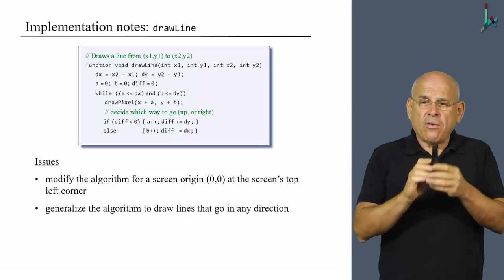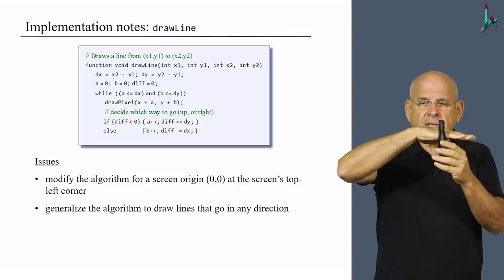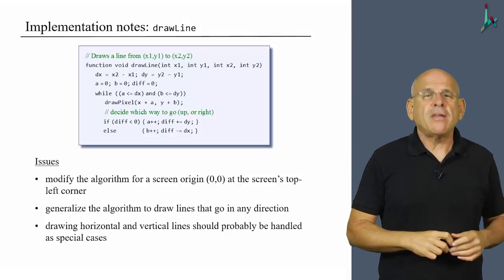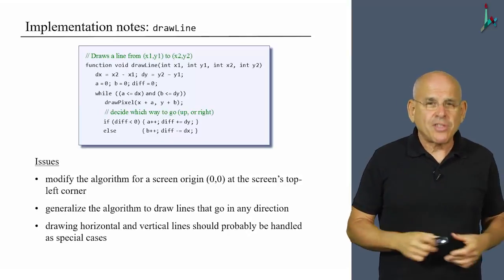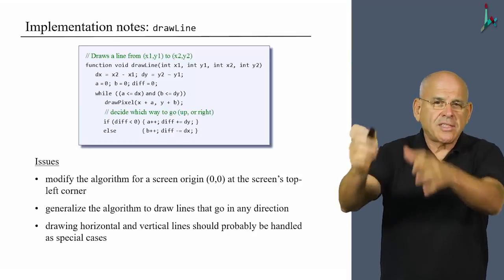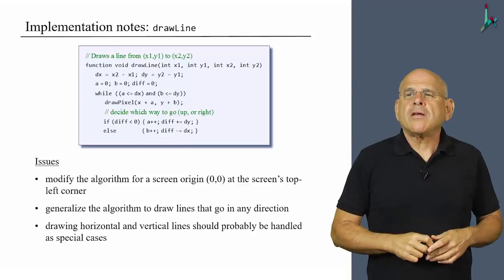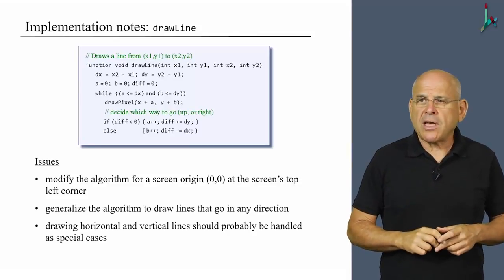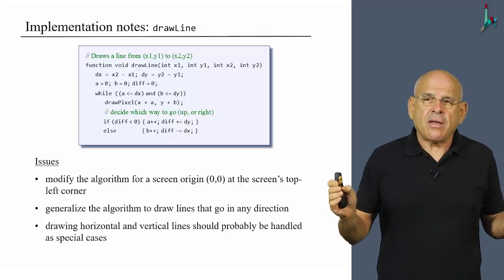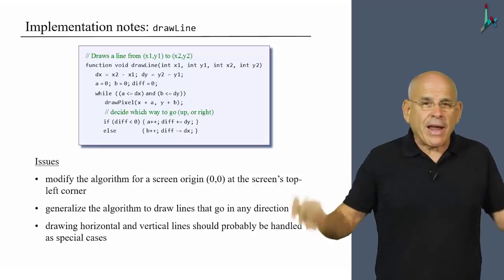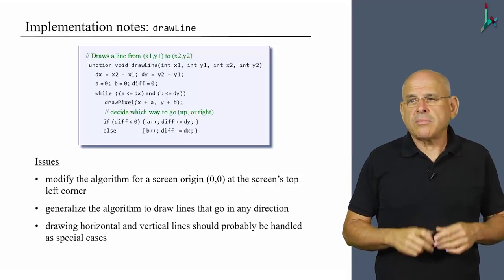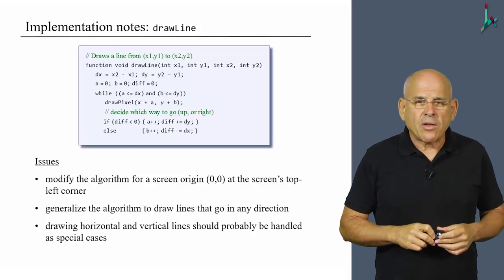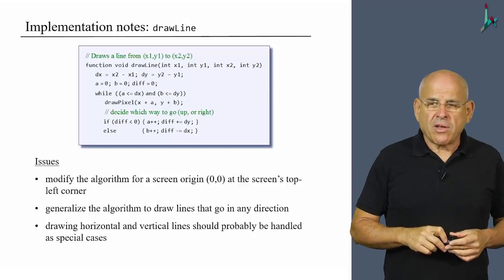And what about lines that go either vertically or exactly horizontally? Well, these lines, I think, should be handled as special cases. Because if you think about it a little bit, maybe we can handle them more efficiently than just using the same algorithm for these lines also. Think about it. That's another tweak that we can do in order to optimize line drawing. By the way, it's an important tweak because many line drawing operations are either horizontal or vertical, for example, whenever you want to draw a rectangle, a square, and so on. We want everything to be fast, but in particular, we want popular operations to be fast. So it's worth our while trying to optimize drawing of horizontal and vertical lines.